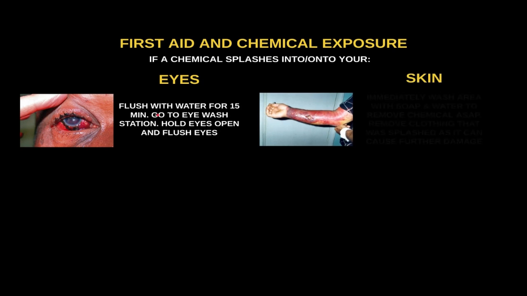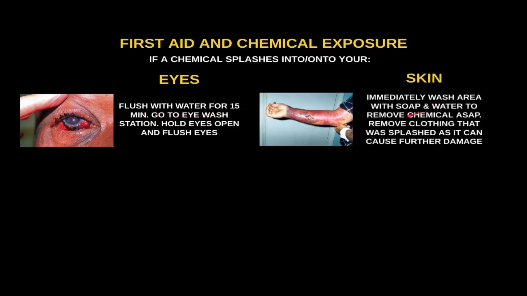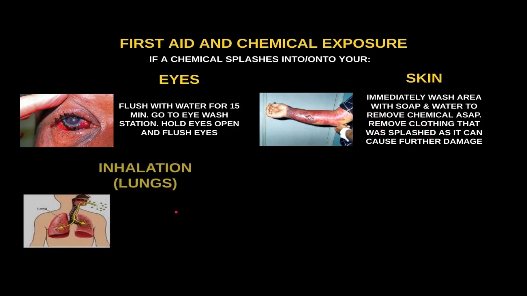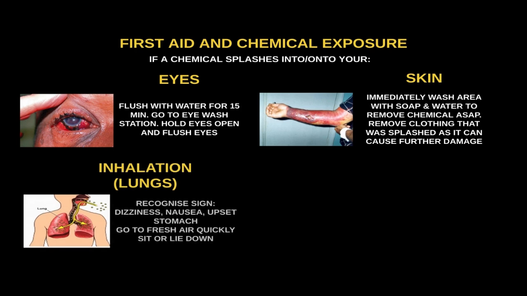If it gets onto your skin, immediately wash the area with soap and water to remove the chemical as soon as possible. Remove the clothing that you are wearing or the clothing that was splashed, as it can cause further damage. Now, inhalation through the lungs, please recognize the signs.